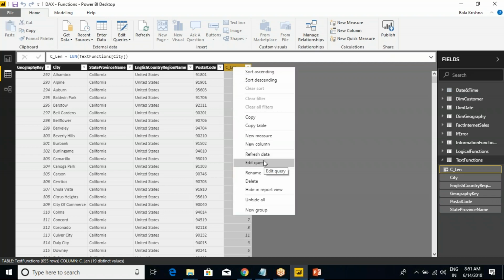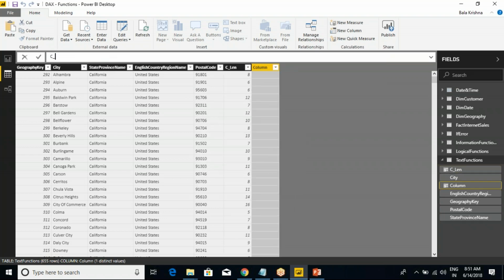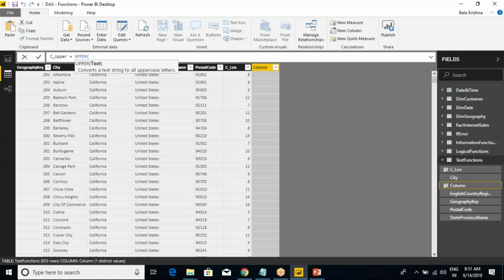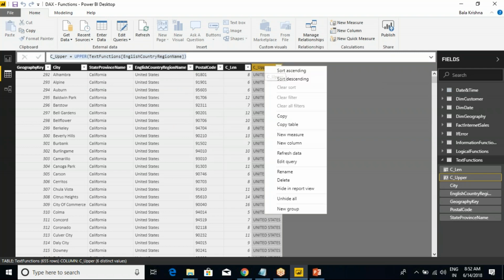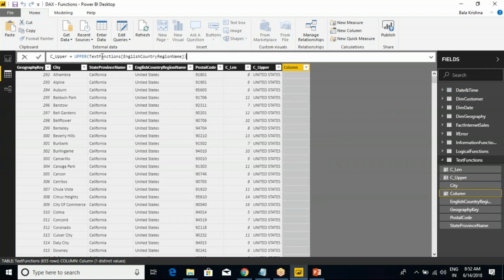Now for example, new column. The simplest function would be uppercase equal to Upper. For example, city or country, whatever it may be, you can take it. Everything will be converted into uppercase. Copying the same expression, right click, lower function, enter.